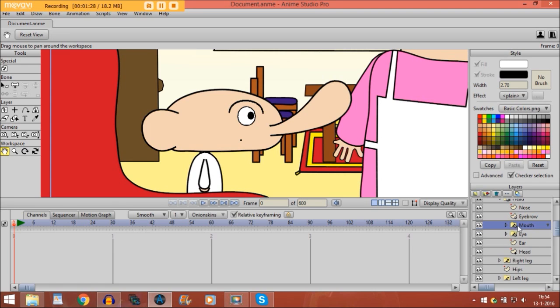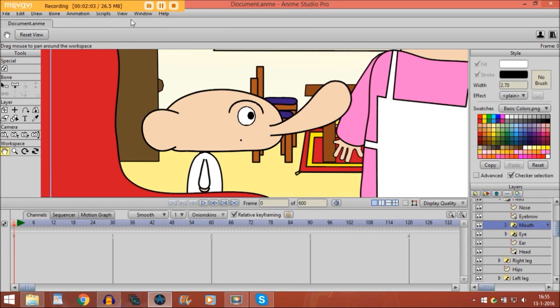And if I click the right mouse button right here, you can see you can choose between the layers. Right now it's on closed, but if I click on open, you see his mouth is open right now. So let's turn it back to closed.